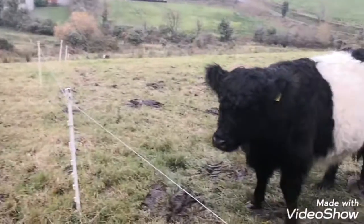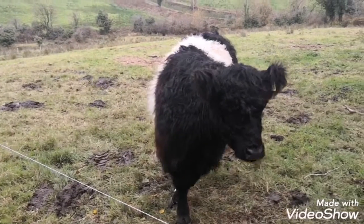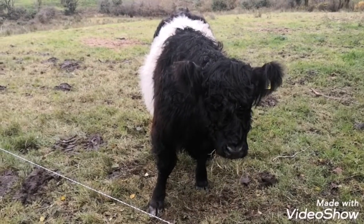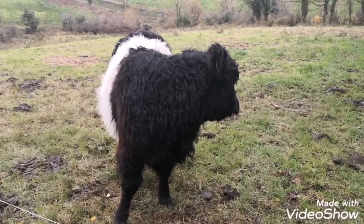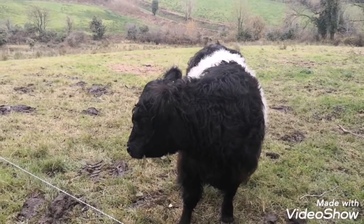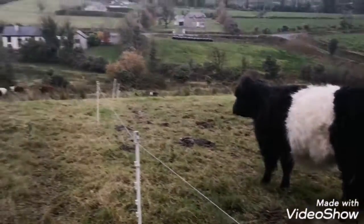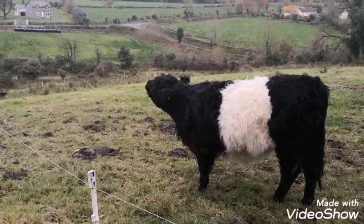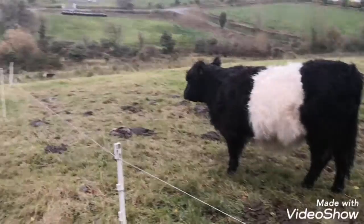I'm going to try and get this lady back under the fence where she should be, and she's putting on a lovely hairy coat now for the winter. She's turned out a nice heifer, that one, only her personality annoys me. These Galloways now, they're natural polls, as in they don't grow horns naturally, but they have a big strong forehead and they know how to use it. They're definitely tough cattle. So she's obviously the daughter of my Galloway cow there, but she's rising through the ranks very quick and very fast. She will mow them out if they're in her way, like the mother did.